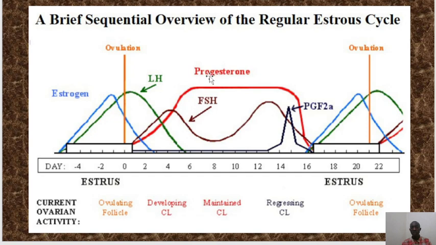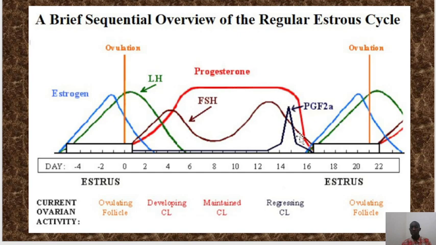But as progesterone is increasing, the follicular hormone will now decrease, because progesterone blocks the production of FSH and LH, which are decreasing because it tries to block the anterior pituitary gland from producing these two hormones. Then, by day 16, if there is no pregnancy, you shall see that the progesterone levels decrease because of this increase in PGF2 alpha. This is the prostaglandin which has been produced by the uterine body. It should now cause luteolysis, which means regression of the corpus luteum.